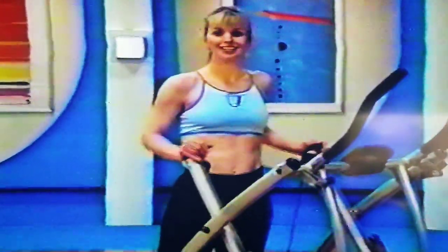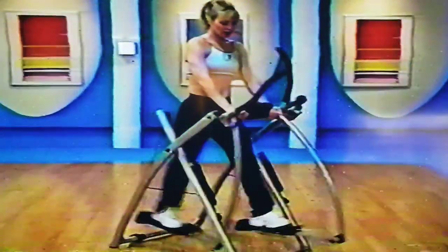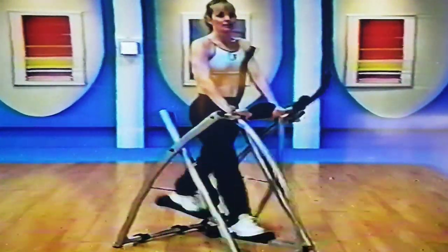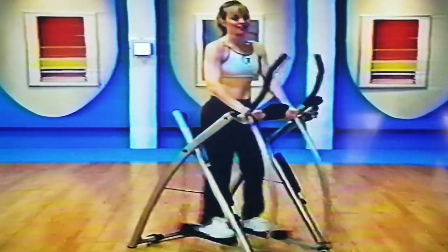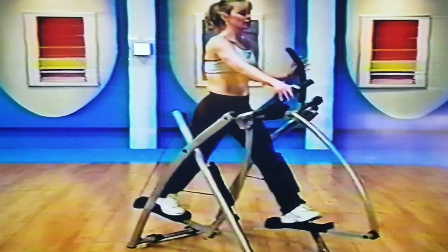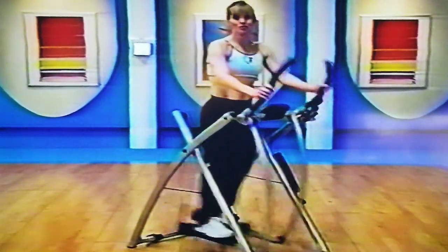Hi, I'm Sharon Money Fomley and welcome to the Gazelle Total Body Workout. Let's get started. Put your hands on the back and carefully step up one leg and then the other. Transfer your hands to the front and just start to move your legs. We're just going to get used to that motion — back and forth. Now as you feel more comfortable, take your hands up and let your arms go along with that motion.